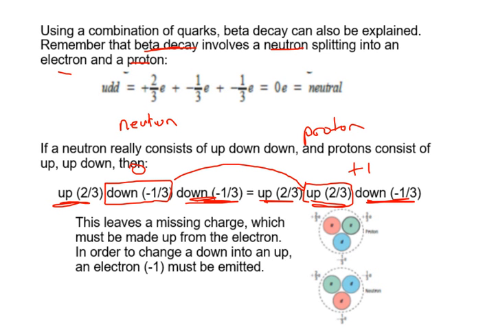You can't just all of a sudden gain some positive charge. So what would have to get emitted? An electron would then have to be emitted in order to change the down into an up. And somewhere in there, that antineutrino comes out as well. And this picture doesn't even draw in what antineutrinos look like. Now, somewhere in here, there's another little bit that got spit out somehow.